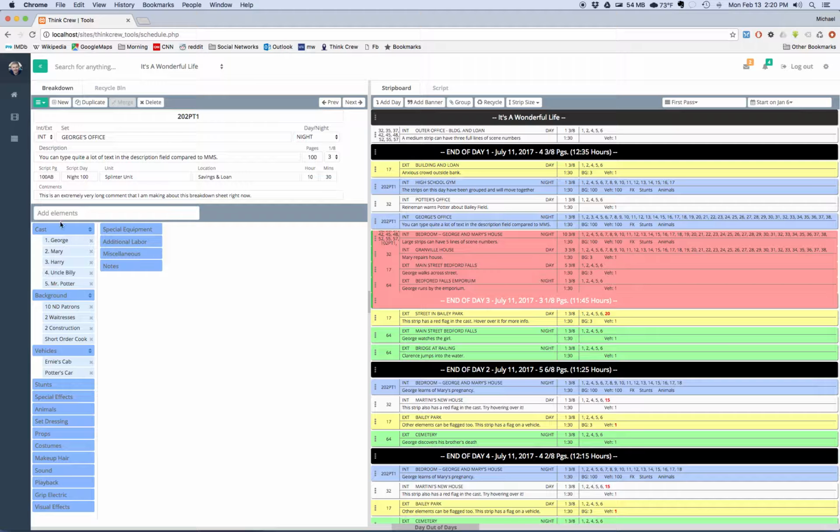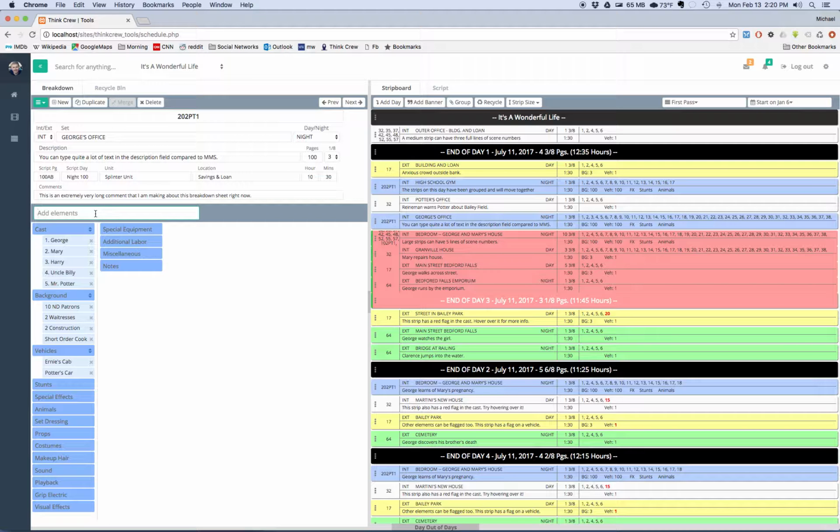And as far as the breakdown, the main feature over here is fairly familiar. All the various tools generally have this look. The main difference here is that we're going to have one elements box, as opposed to having to click on cast, and then type in all your cast, and then go to the next category, background, and type in all my background performers. This is just one box for everything.